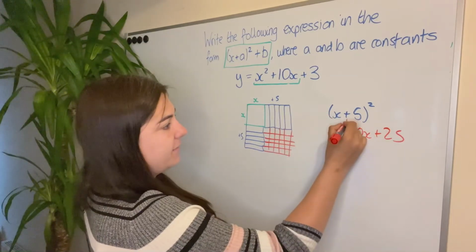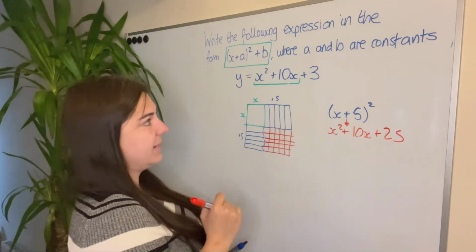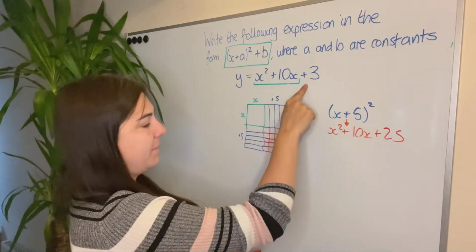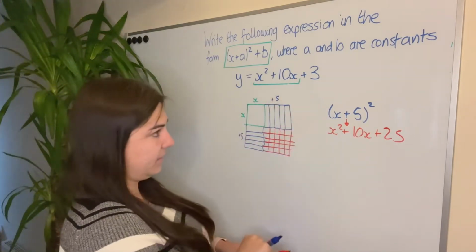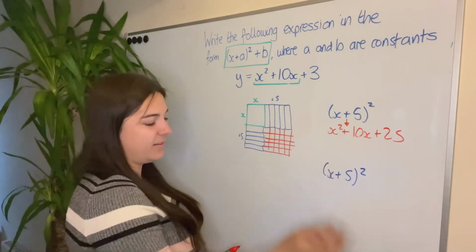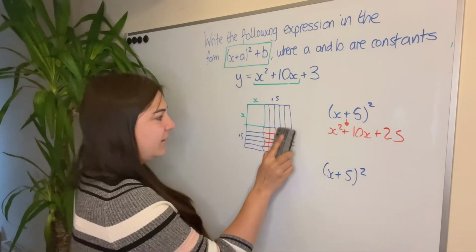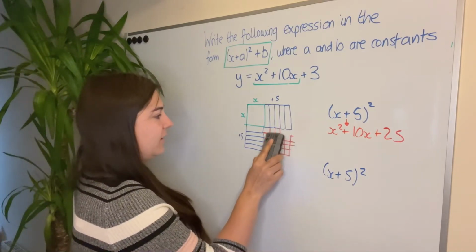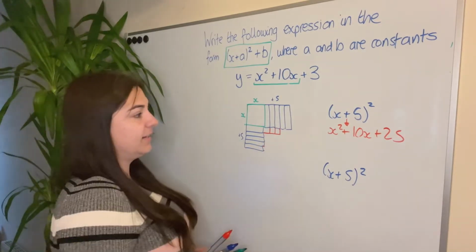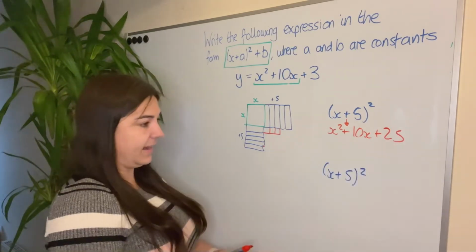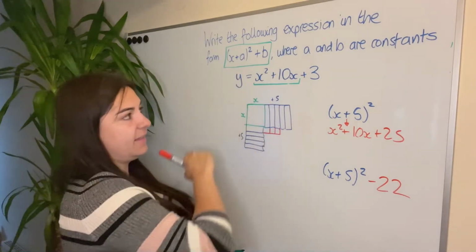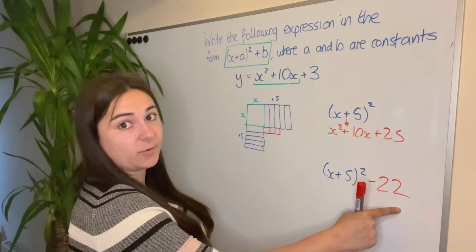So if x plus 5 squared, that's the perfect square, can be expressed as this, and I want to be expressing this quadratic, what would I do to get back to there? Well, I know x plus 5 squared is this, so the first part of my equation is x plus 5 squared, but I also know that it's plus 25. I don't want plus 25, I want plus 3. So I'd have to chop off everything over here to get plus 3. So what have I done to my perfect square? I have taken away 22. Okay, so I could express this as x plus 5 squared, take away 22.